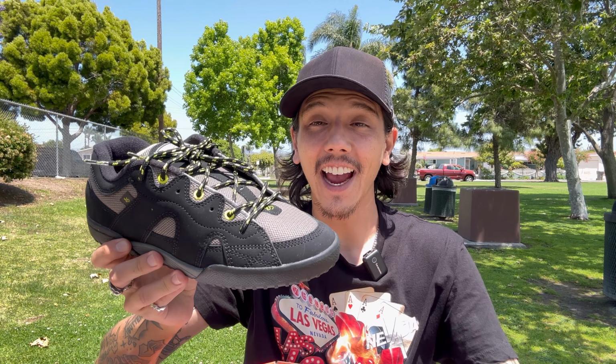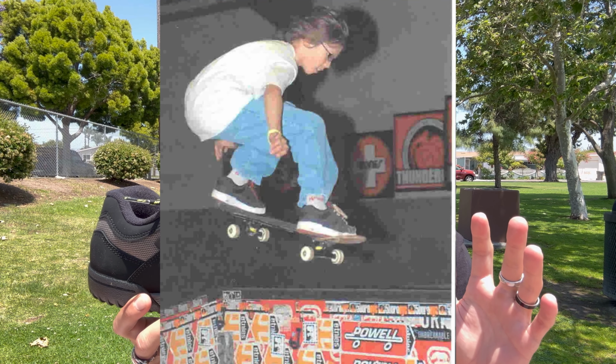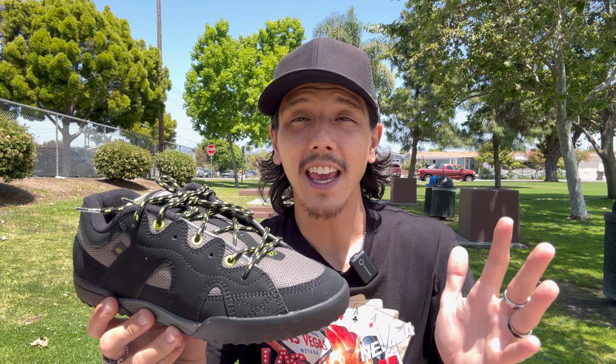It's kind of crazy because I haven't seen this shoe probably since I was a kid. One of my favorite shoes skating growing up. I just loved Eric Koston. I love S's. I love the SXL. The EK1 was just another shoe that I just skated a bunch. It's crazy how much I actually skated Soltech shoes growing up.